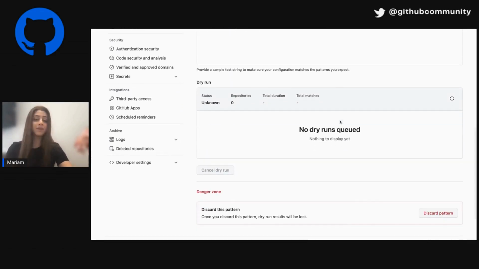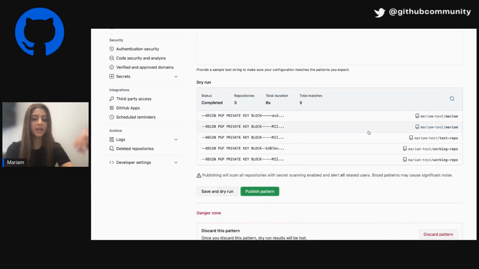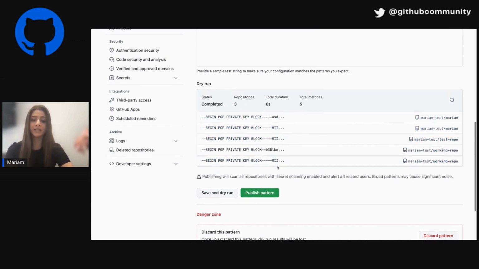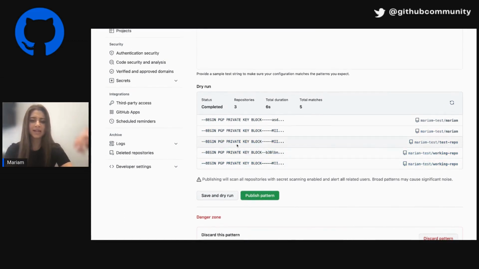Now I'll just either wait for a dry run to be queued and wait for results to show up on screen, or if I don't want to wait, let's say you have a huge organization, you could just wait for that email to pop up in your email inbox, which will let you know that the dry run is complete. Let's say for now, I just reload here. You can see I have a good number of findings within my organization, so I can give these a little test. I can go here, see if it looks like a legitimate finding. I think that it does. I can easily do that through all of the findings in my organization.